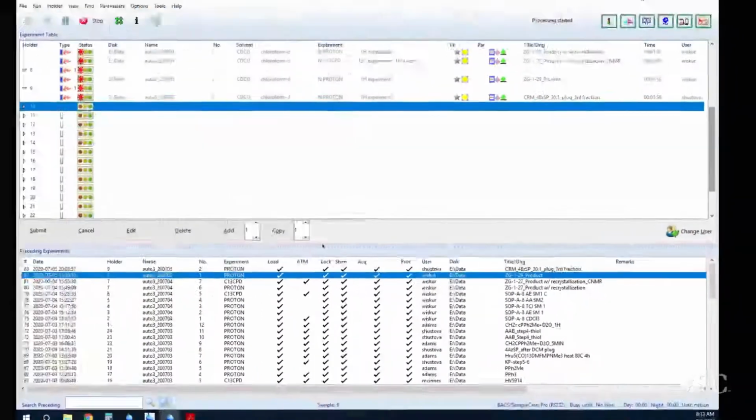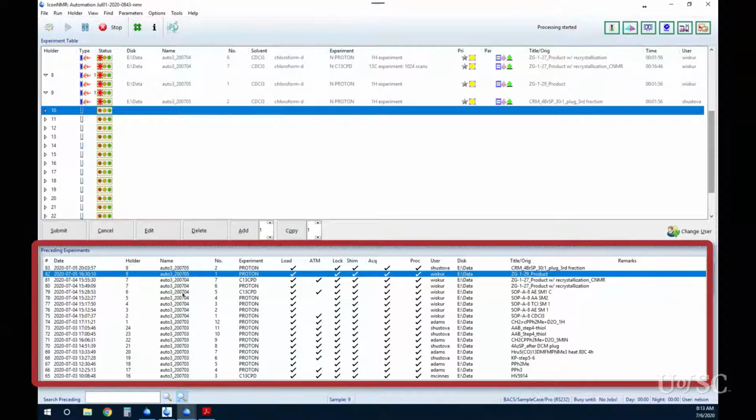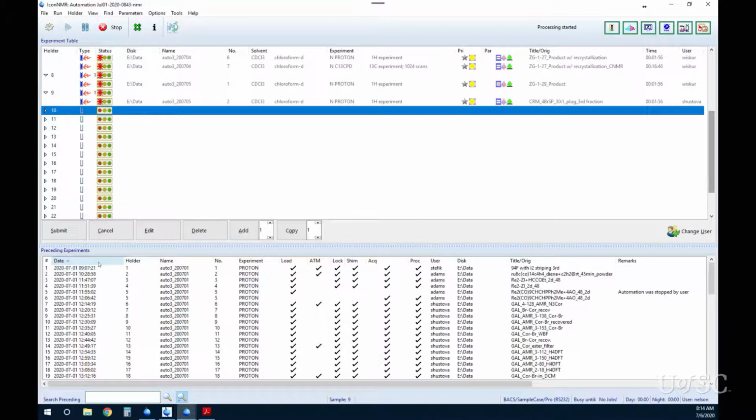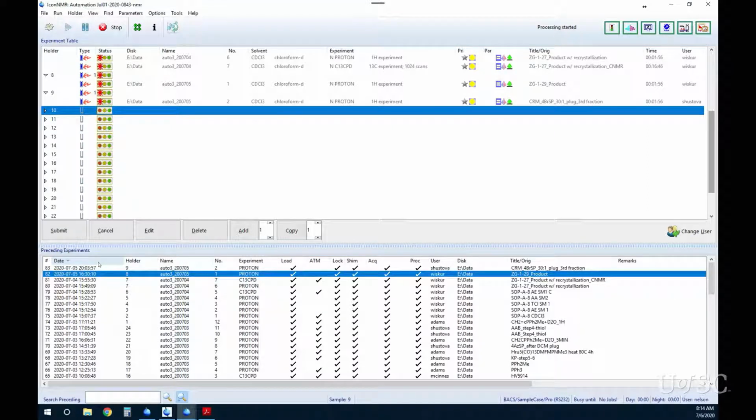The panel below shows a list of previously run experiments. The list is usually in reverse chronologic order, with the most recent on the top. However, this can change if you click on the column headers. When the list is in reverse chronologic order, the top row will show the current running experiment. The columns are also clearly marked.